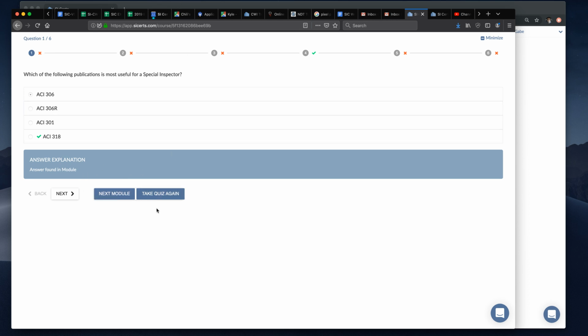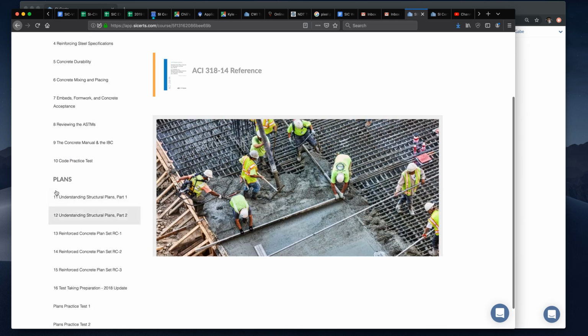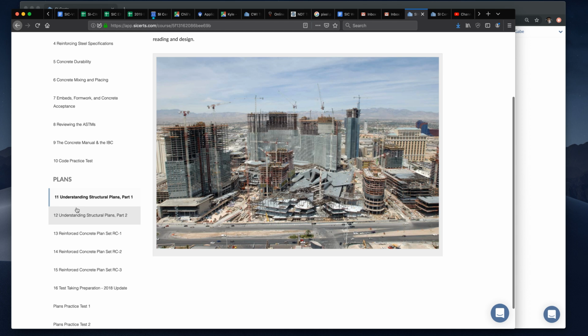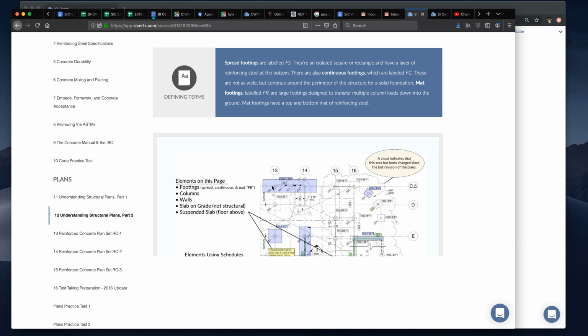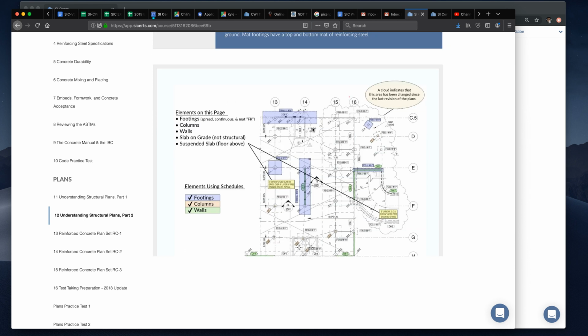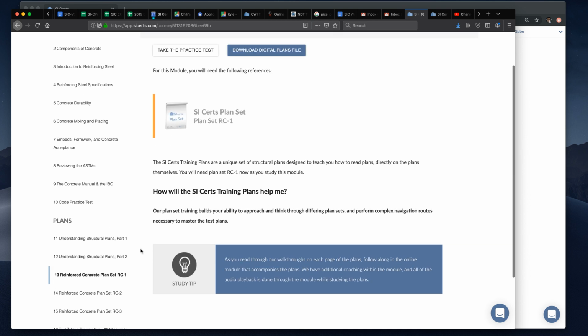You can see I'm going to just go back. I'm going to go to the next module, and I'm going to open this up because Reinforced Concrete has amazing plans teaching. We start with kind of this general, we use excerpts of plans material. We highlight things. We do a lot of fundamental teaching. And then when they start getting into the actual plan sets, like in this one, this will use our digital plan set for our first teaching lesson.